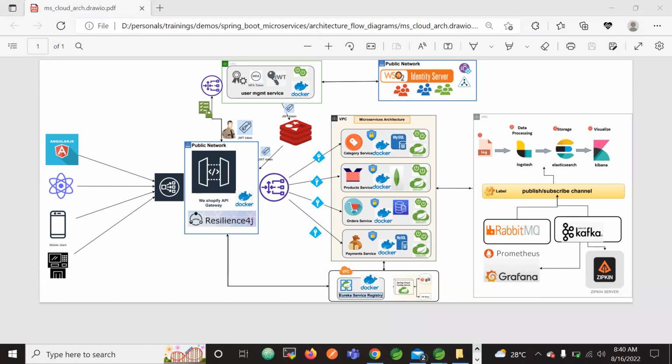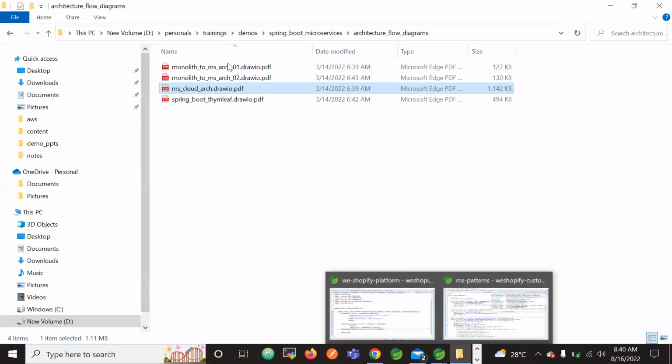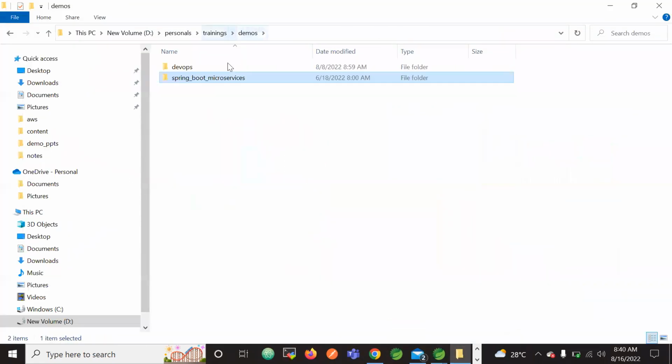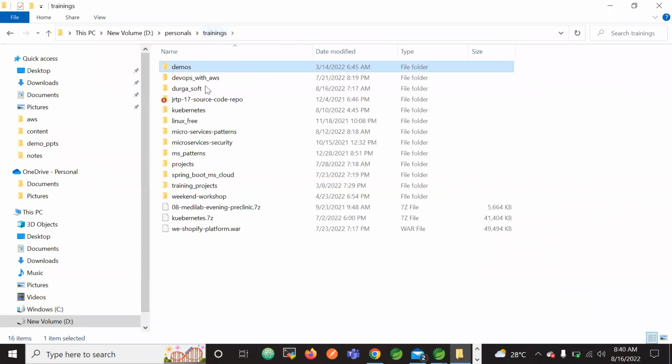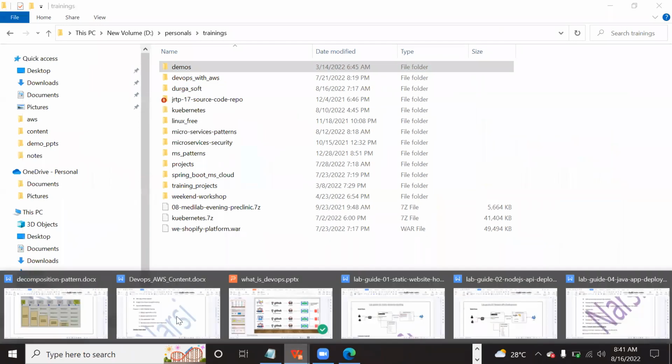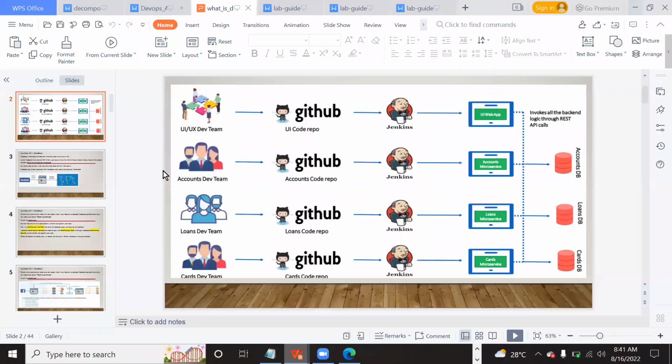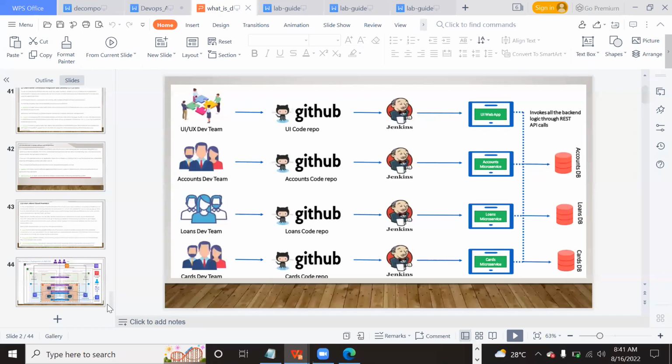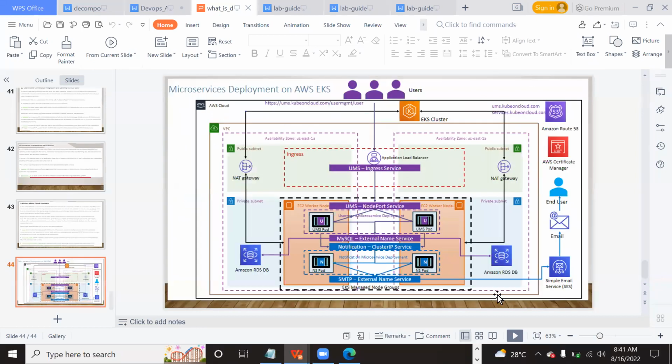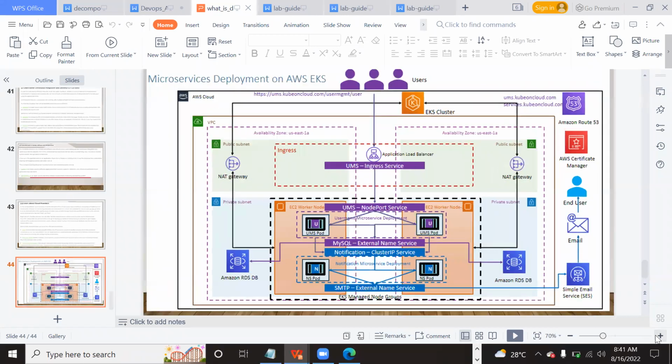Let me showcase the final production architecture. So let us go and I'll show you the final production architecture. This is the final production architecture. Now in this final production architecture, if you can see, this is a Kubernetes cluster.